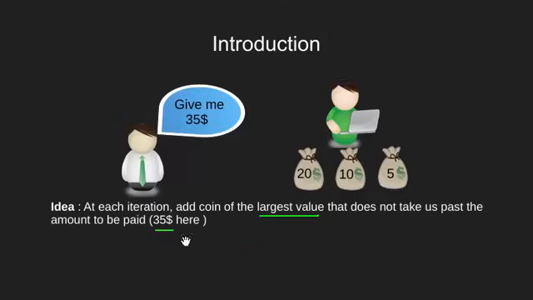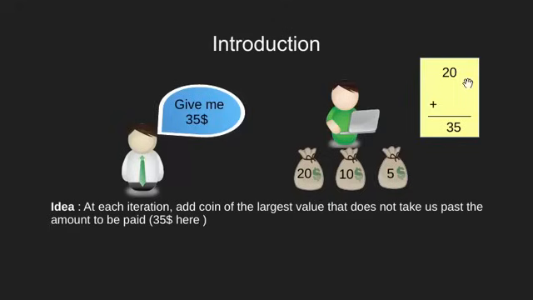Now for $35, the largest denomination he can start giving is $20. Now $15 are short to the amount. So the next largest he can give is $10. Now he needs $5 more. And since he has it as a denomination, one coin of $5 and the loan is given in just 3 coins.